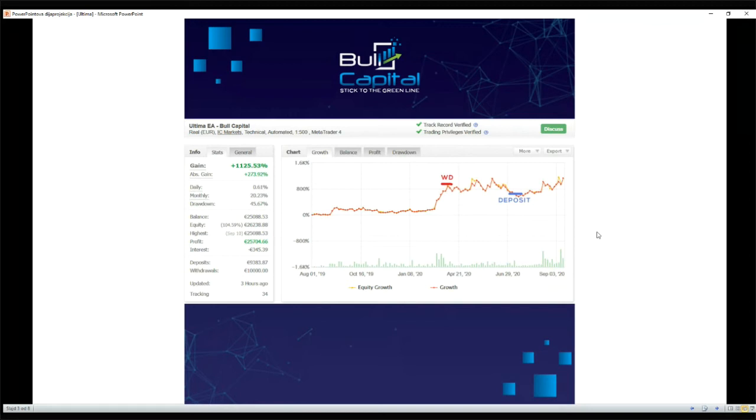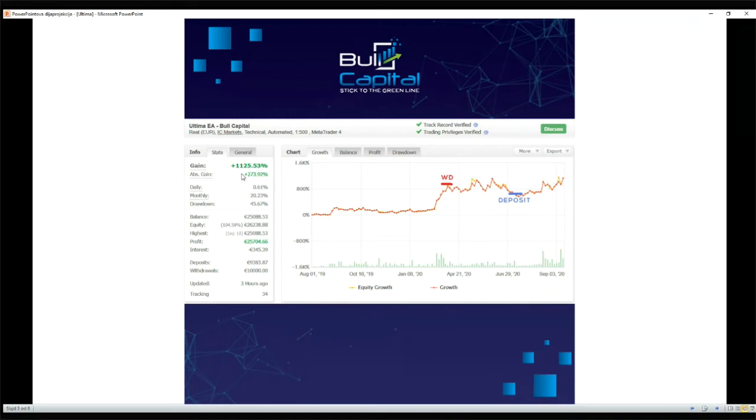We said many times before, don't evaluate the system in less than 6 months, because it's a long-term system, but every year it earns really great profits, and you just need to be patient. So at the time when we entered a drawdown here, I reinvested 7,000 euros, so even less than I withdrew. And what happened next, you see, it started rising.